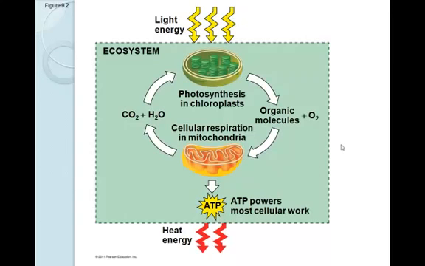Let's start by looking at the big picture. We can look at energy from the standpoint of its original source, the energy in sunlight. The chloroplasts in green plants can capture the energy in sunlight and convert it into chemical energy in the light-dependent reactions of photosynthesis. This process also releases oxygen. Plants then use the products generated from the light reactions of photosynthesis to synthesize sugars and other organic molecules. Animals, such as the panda bear and humans, consume plants and convert the energy in the organic molecules in the plant cells into ATP. Cellular respiration requires oxygen, so ultimately the oxygen that we breathe is used by the mitochondria in our cells in cellular respiration.